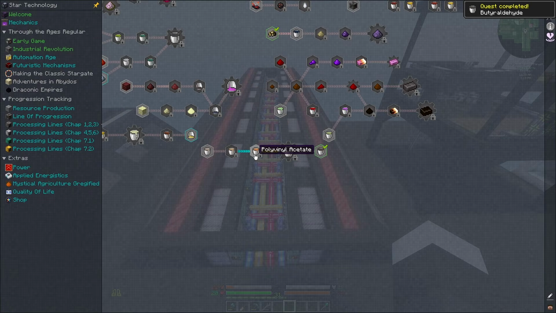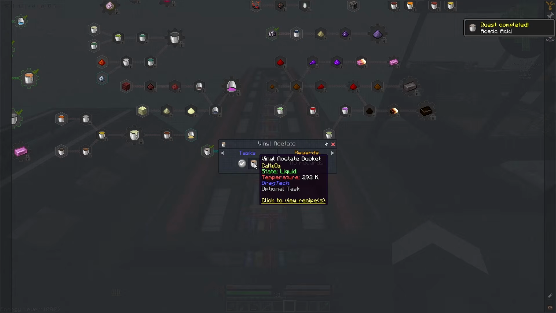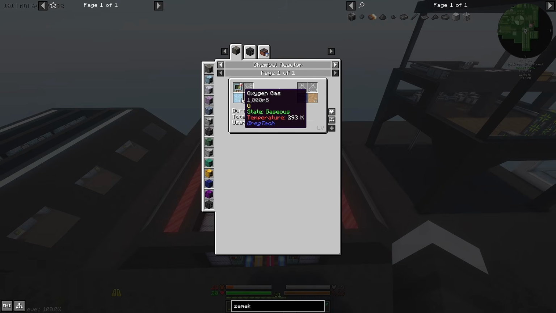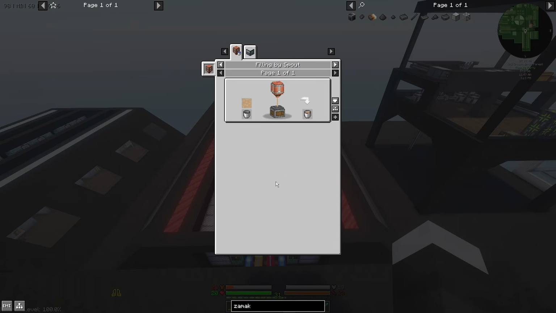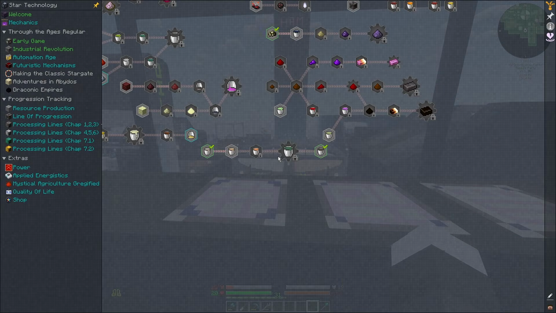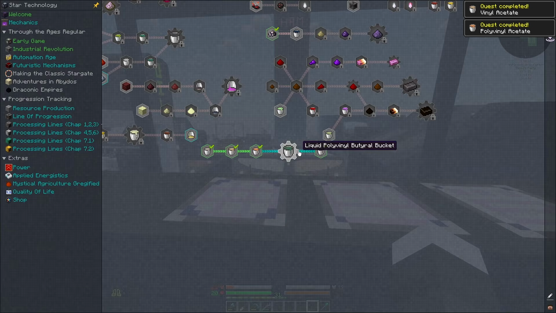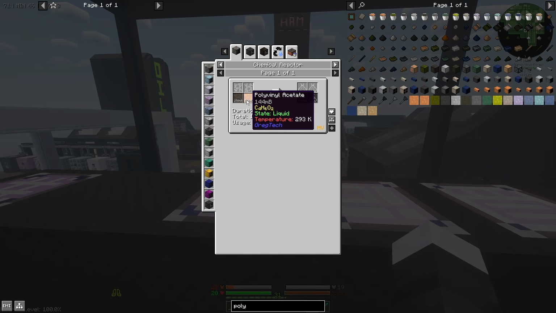I also need polyvinyl acetate, which needs acetic acid, which I did earlier. Vinyl acetate, which is a pretty chill recipe. I think I've done this before even. I think I have polyvinyl acetate already. Oh yeah, it's chloride. Well, acetate is not a problem. So I'm going to checkbox all of this. And I will make the polyvinyl butyral. This needs just the 2 things that I just mentioned.